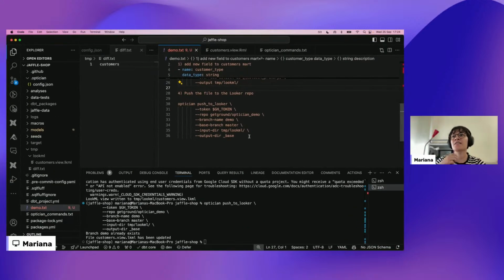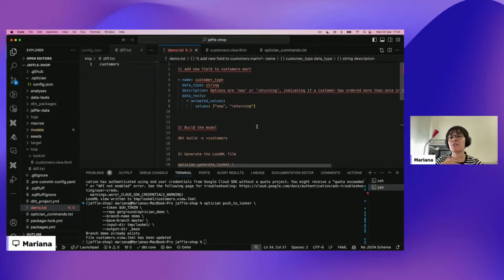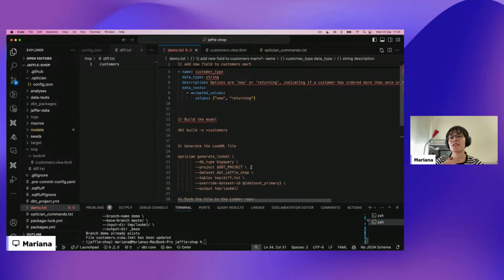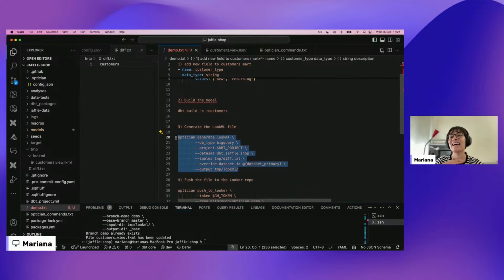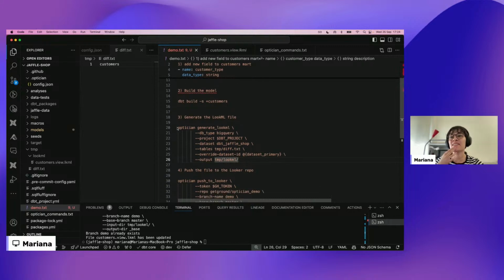Overall, something else that I can share with you that we do. Instead of writing all of these commands with all of these arguments every time, since these arguments are always the same, so we're always reading from the same dev data set, we're also using the same project, if you're always storing the tables in the same file, this can be wrapped in a function.